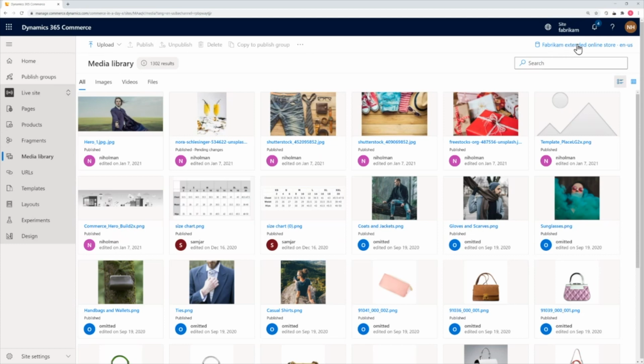Up here in the upper right is where you can set the context of the site builder tool. You can select different channels. So if you had multiple channels, say you were using channels for different markets, you could have a channel for your Canada market, your US market, your India market, your EMEA, however you set that up in back office.